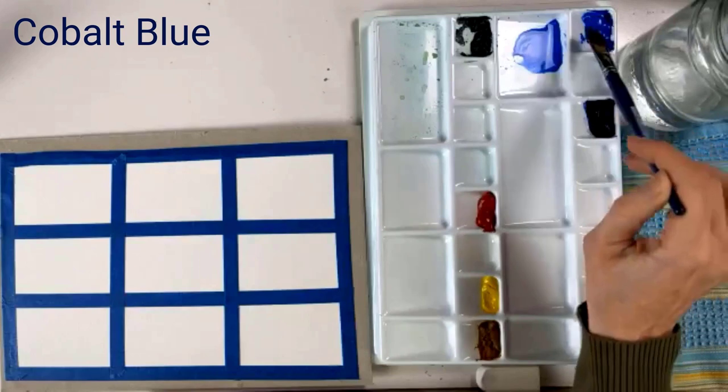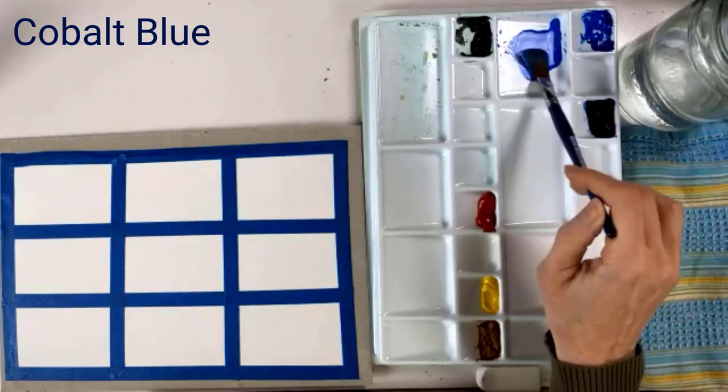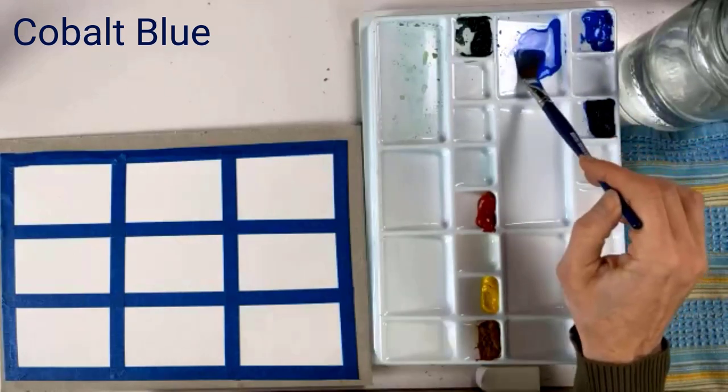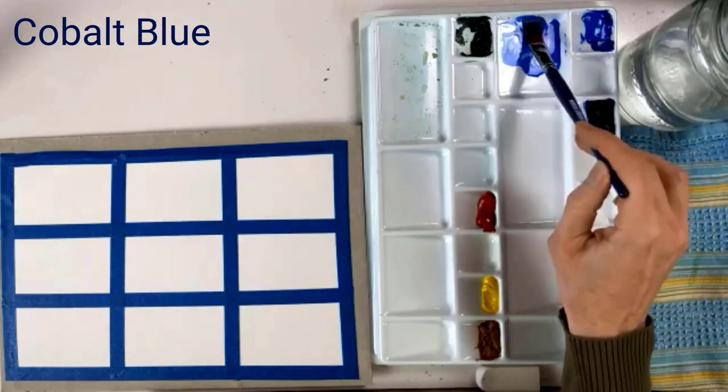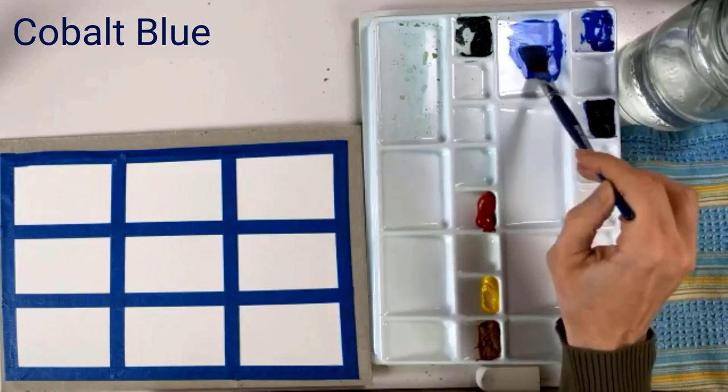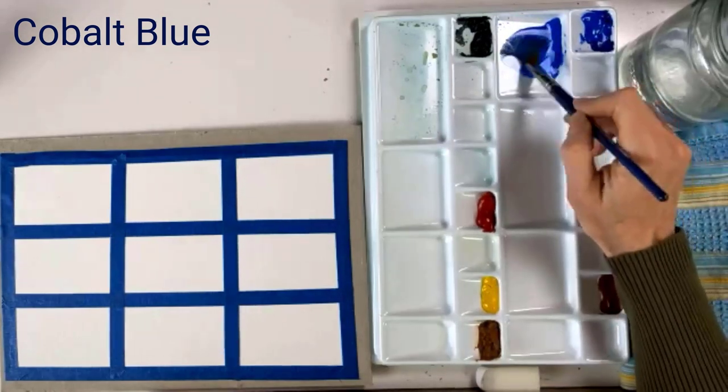What you want to do is make a nice big puddle to work from so we don't run out halfway through the painting. We're going to be doing quite small paintings today as you can see by our layout because I wanted it to be nice and easy for beginners and less intimidating. I also wanted to be able to get as much done as possible, so it makes it easier when you have small little paintings to work with.